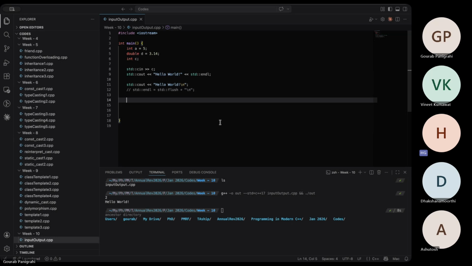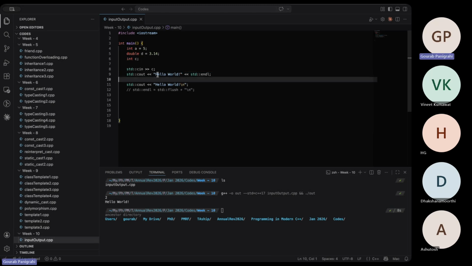In general, there will be some unintended behavior if we do not use std::endl after some printing. The intended behavior would be that the sequence of printing should be in a certain order, and that will be respected if you're in a serial code. If you're not in serial code, let's say you have a parallelized code where two threads are printing the same thing, but they also print their thread ID.